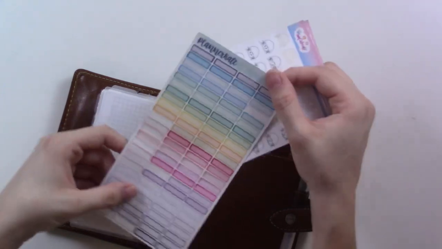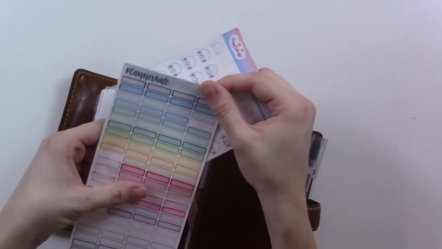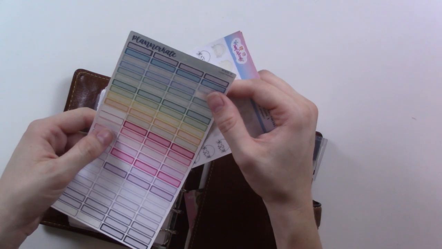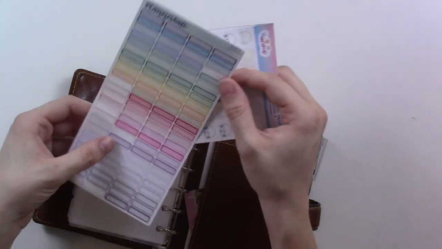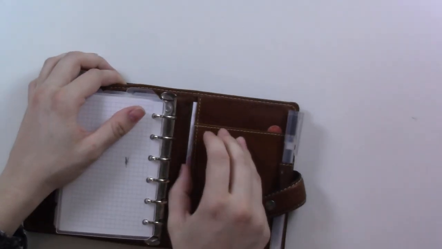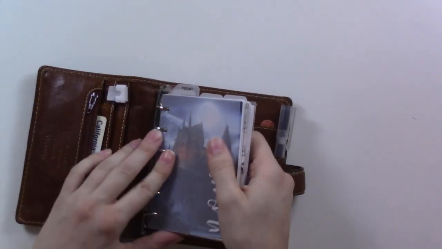Then I have this sheet of little miniature label stickers. I don't know what these are supposed to be called, Hobo Weeks I think, I don't know about that layout at all actually. All I know is that I use them sometimes in my weekly spreads because as a pocket planner you gotta have those tiny stickers wherever you can find them.